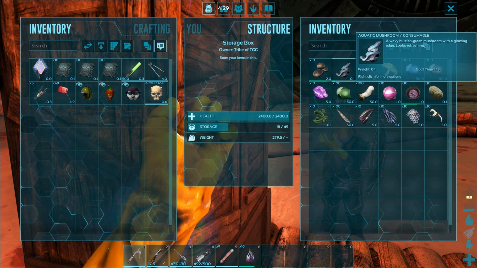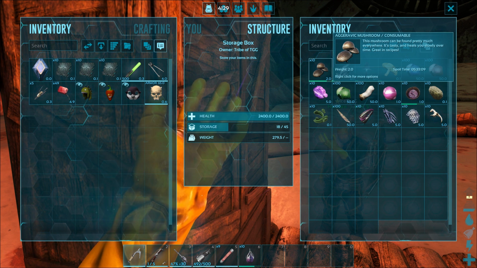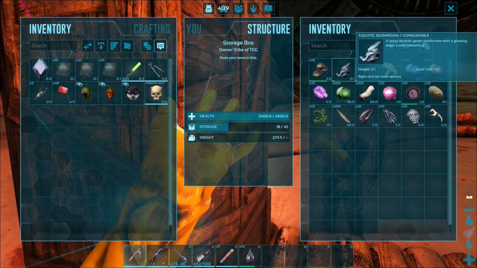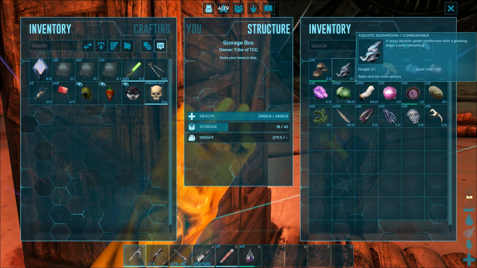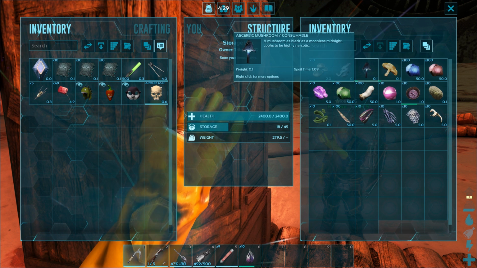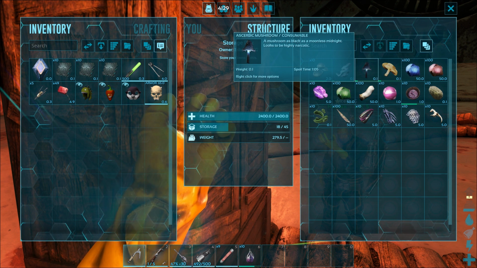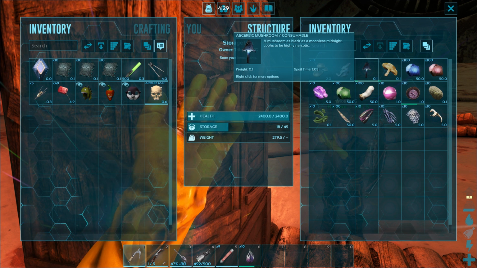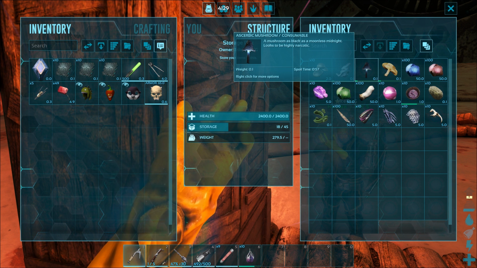So we've got a couple of new mushrooms. This mushroom can be found pretty much everywhere. It's tasty and heals you slowly over time. Then we've got the Aquatic Mushroom, which is supposed to give you a water and a tiny bit of food refresh, but doesn't seem to be doing it really, so I don't know if that's bugged or not. Then there's this mushroom here, the Acebric. Am I saying that right? I'm sure someone will correct me. Acebric. And this one is a strong narcotic, which is pretty cool.